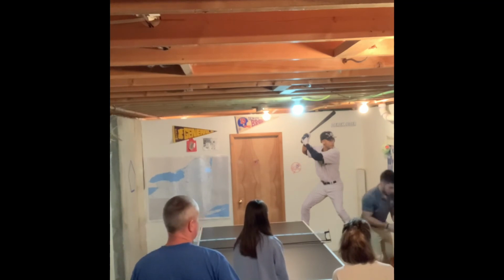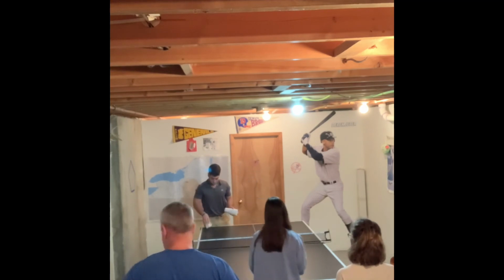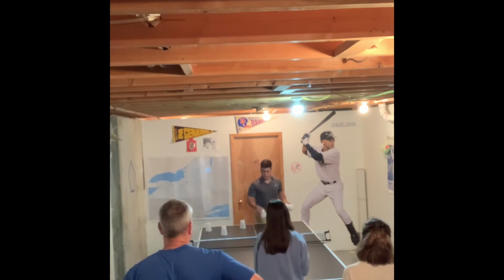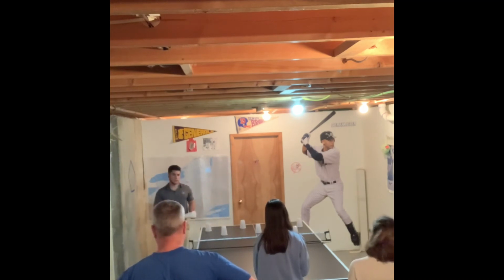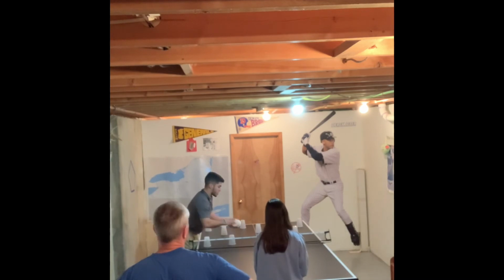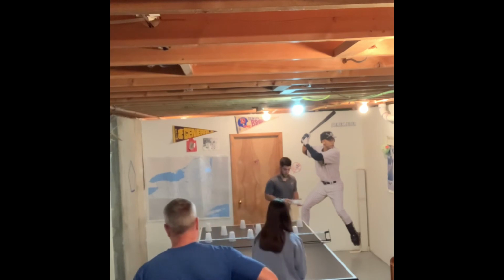Accuracy. So I'm going to set up some cups around the table, and your goal is to hit these cups. Once you hit a cup, it'll be out of play. I'll give you each about 7 swings, and you want to try together as a team to get out as many cups as you can.